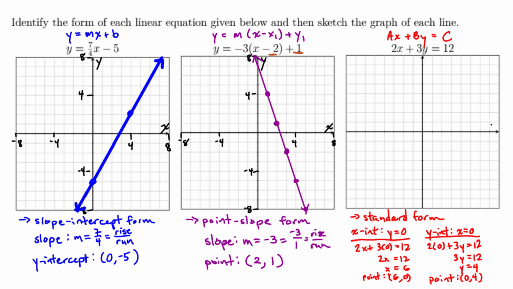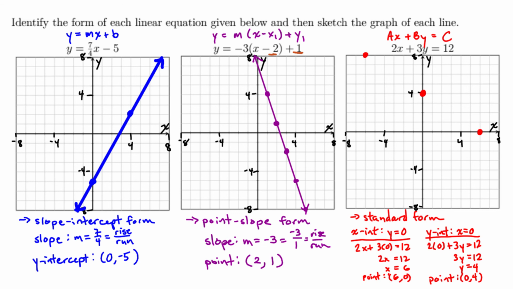So let's scale these axes, and I'm going to use my standard 8x8 grid. I'll label off 4 and 8 on the x and y axis, and -4 and -8 on those axes as well. Okay, so we'll plot these points. I'm going to plot the point 6, 0, and then I'll plot the point 0, 4. And now, if I wanted to, I could see that to get from this point 6, 0 to 0, 4, I go up 4 units, left 6. I could do that again and find the point -6, 8.